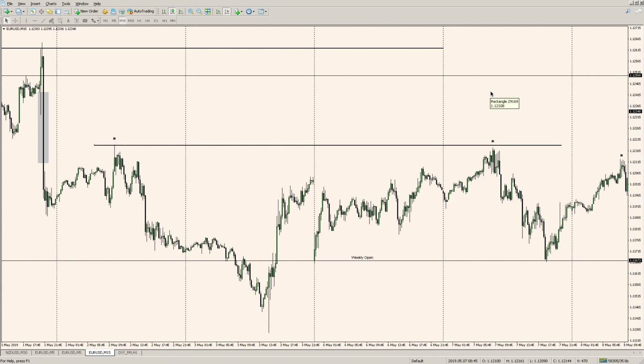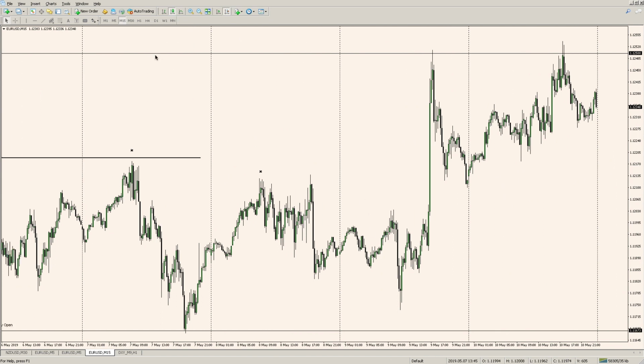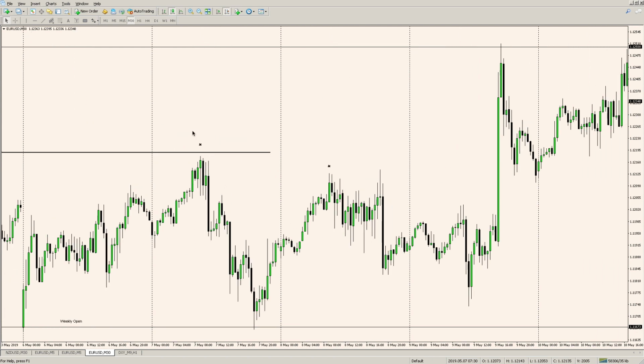Now on Thursday, back to the 30 minutes. What then happens on Thursday? Price pulls into an order block. So now price takes out Wednesday's low. This was basically the sign for everything. So price takes out Wednesday's low, dips into an order block, and pulls back within range.